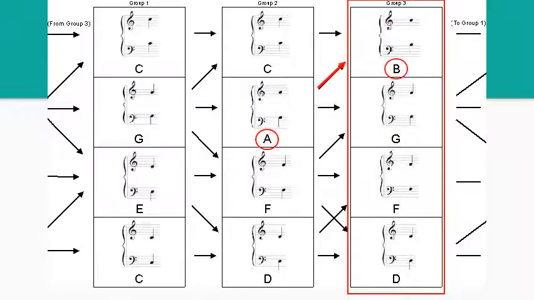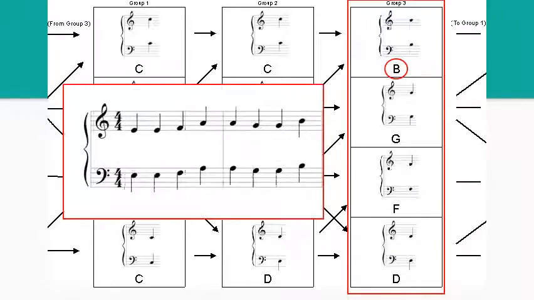The last time that I moved from one group to another, I moved up. And this time I'm going to choose to move down. I'm going to choose that G right there. To keep the pattern I had before repeating notes, I'm going to choose that same note again. And I'm going to choose a different note now to give some variety in this. I'm going to choose the B. And this is what we've got so far.